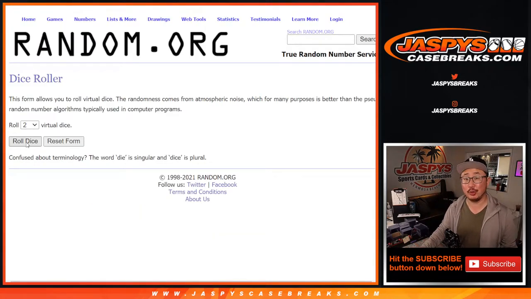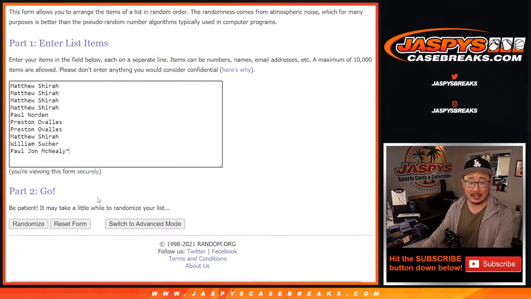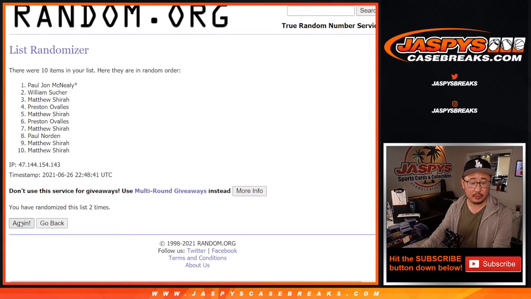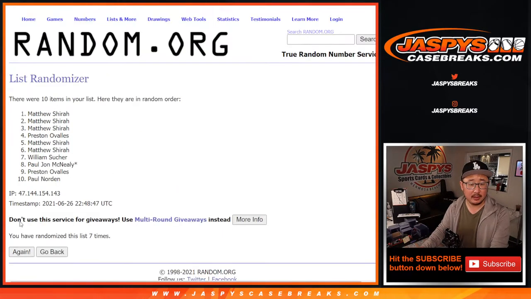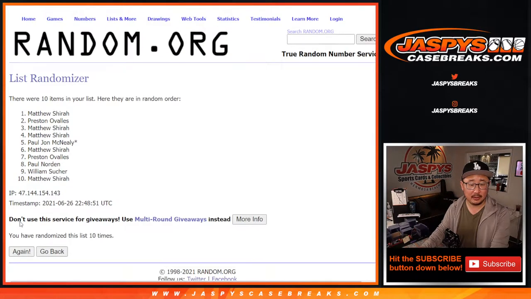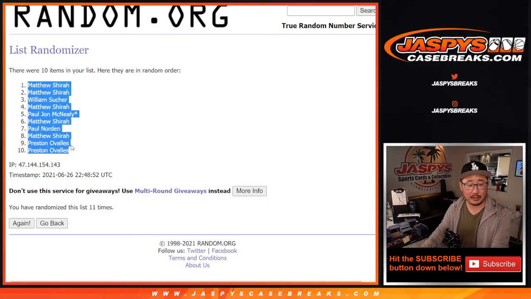Let's do it. Let's roll it, randomize it. 11 times, 6 and 5 for names and numbers. 1, 2, 3, 4, 5, 6, 7, 8, 9, 10, and 11, the final time. After 11, we got Matthew down to Preston.